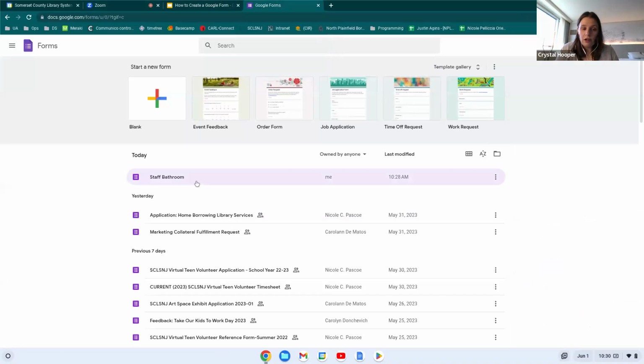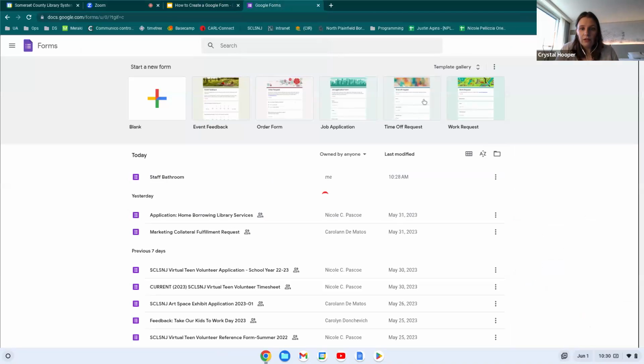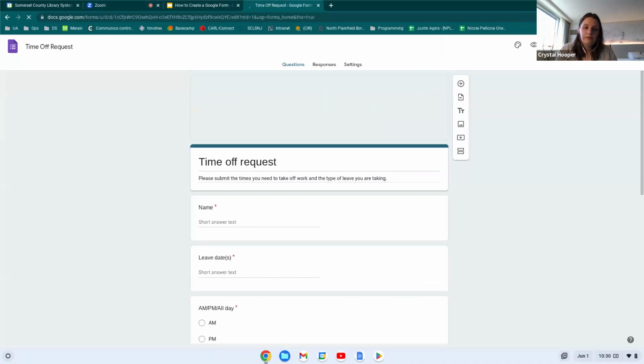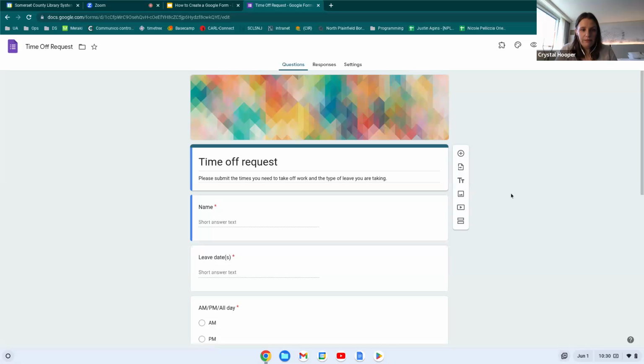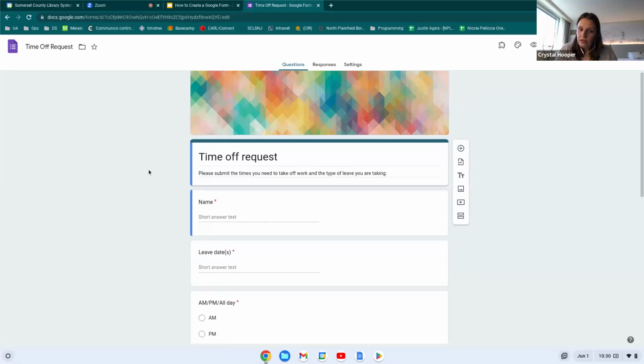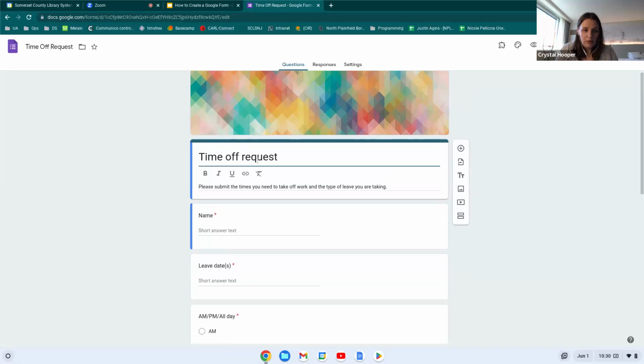We're going to go back to just generic Google Forms. I showed you one that was already made, how we can go in, edit it, look at the results. Now let's look at some of these templates that Google has made for us. Let's look at this time off request one. So again, this was made by Google. And you'll see some of the rules that I was saying that I follow are applied here. So very short and sweet subject title.